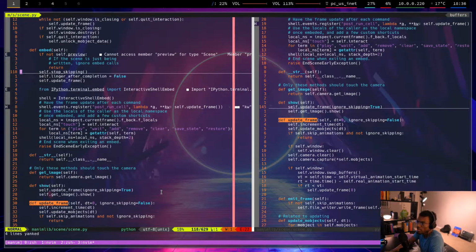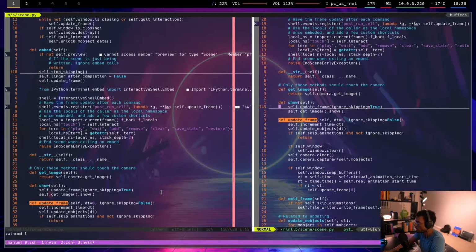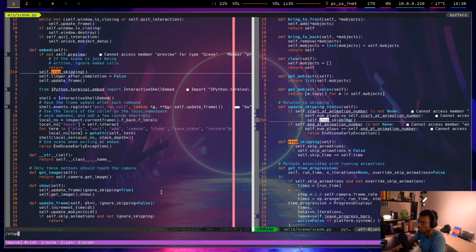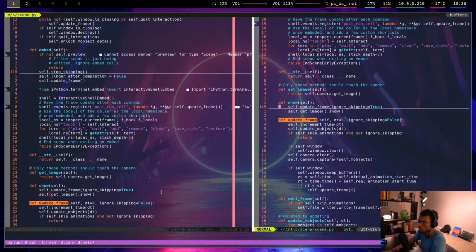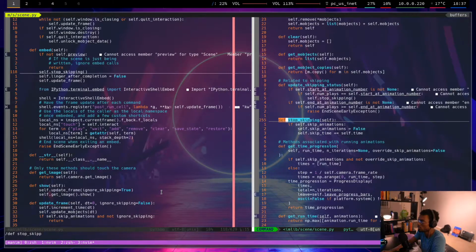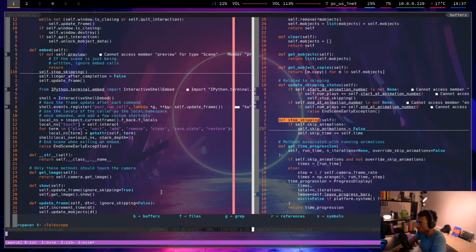So then stop skipping I don't understand, because I'm not sure what this function actually does. Yes, self.skip animations. Setting this boolean to false and then incrementing the skip time. Well, I guess self.skip animations is, well, let me just see what it's used for.